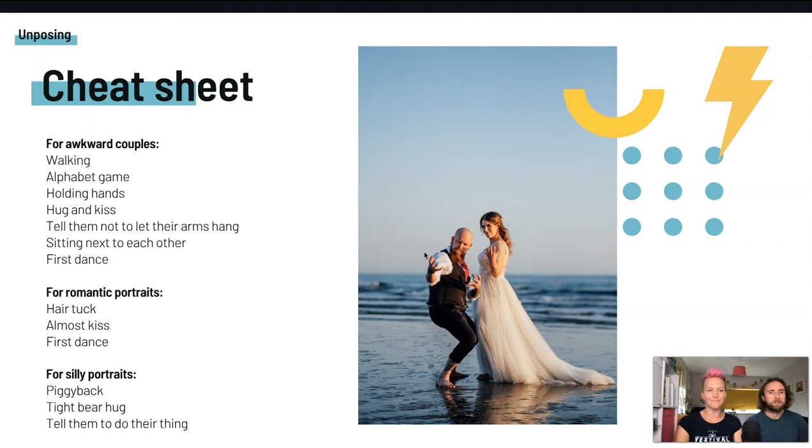And for your romantic portraits, try hair tucking, almost kissing, and getting them to dance. Those photos look really romantic without much effort for them. It doesn't feel cheesy. And for silly portraits, if you've got a silly couple, you could do a piggyback. You could tell them to do a really tight bear hug. And just tell them to do their thing.